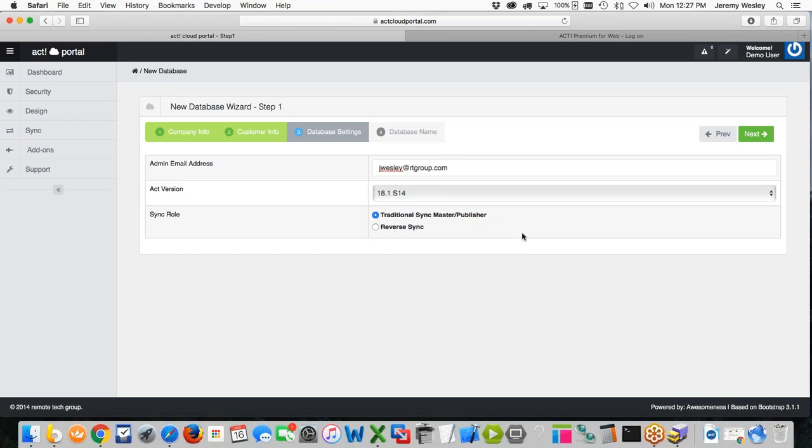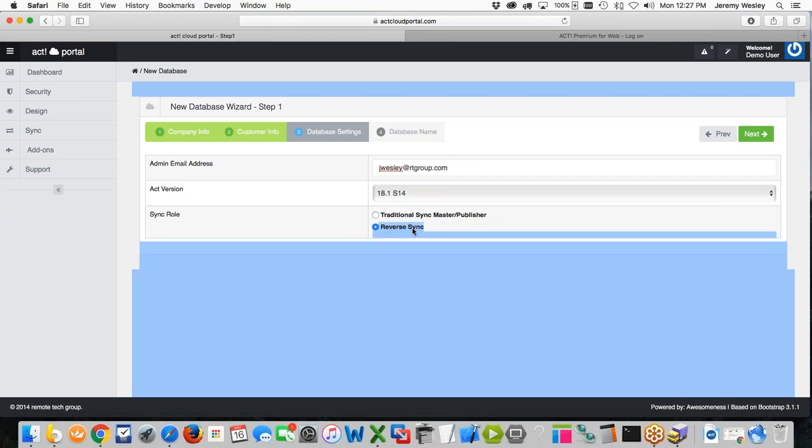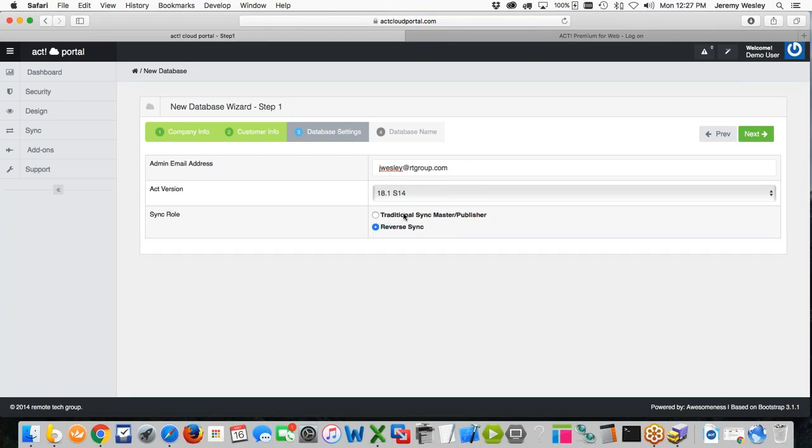Paul, you asked earlier about uploading a remote database. This is where you would do it. It's called a reverse sync. And this is where you would flag that database to be restored as a remote database. You have to do this because when you restore a remote, we can't change the name of the remote. So you have to be pretty diligent about giving us the exact name of the remote and those types of things so that this works correctly.